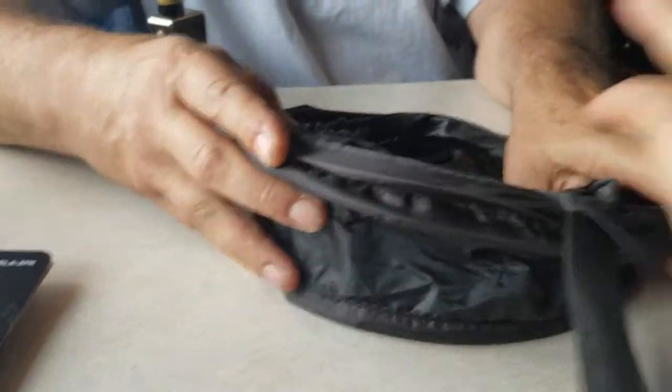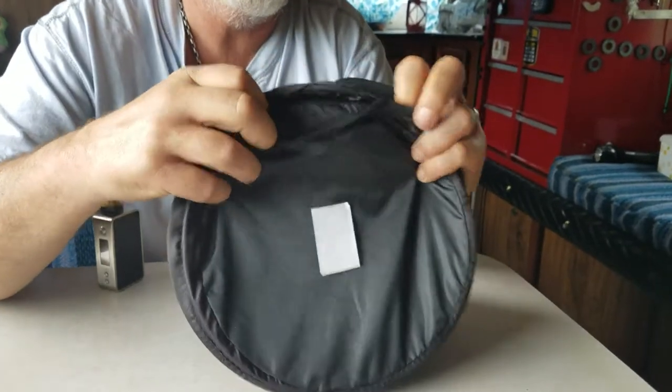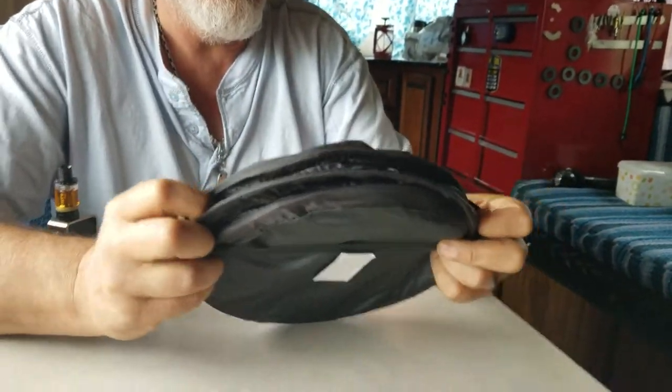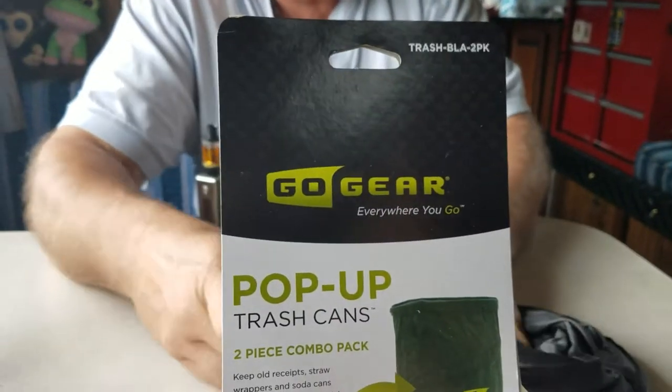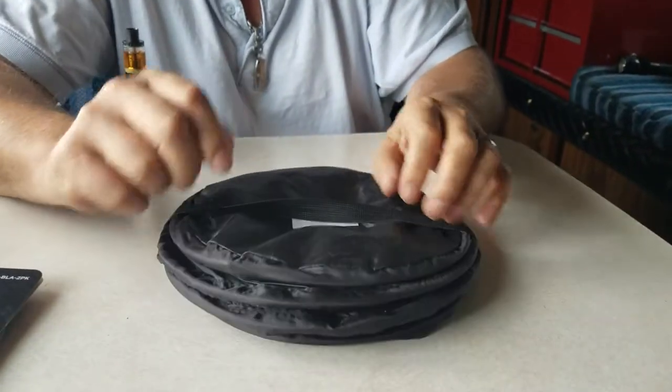It's got one of these little tie deals. So if you're looking for a compact trash can that you can slide in a drawer when you're driving around and don't have to worry about it — Go Gear, everywhere you go, pop-up trash can. It was 12 bucks and you got both of them.